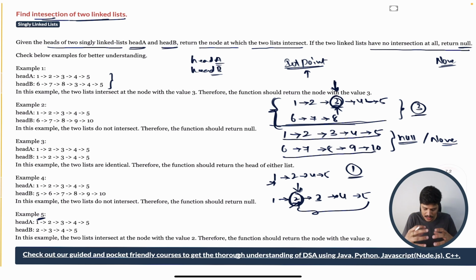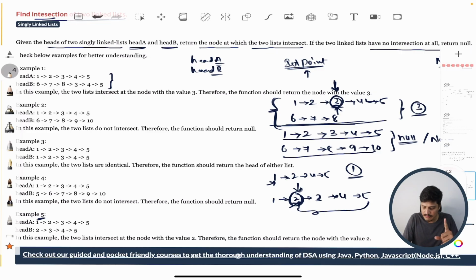After looking into this problem statement, if we can find the first node which is common between the two single linked lists, we are good. That is the point at which the intersection is happening. So we need to find the first common node out of the two singly linked lists. For that, obviously we can take the help of a hash map. With that we will be able to solve it.